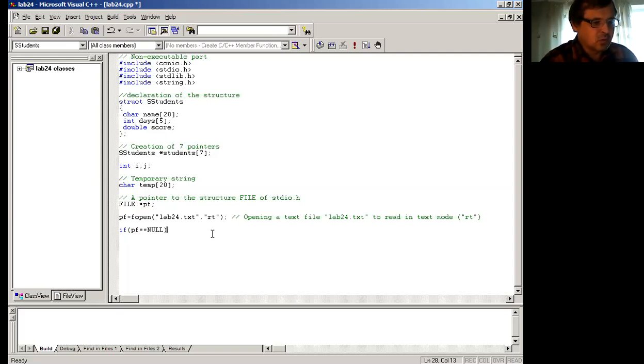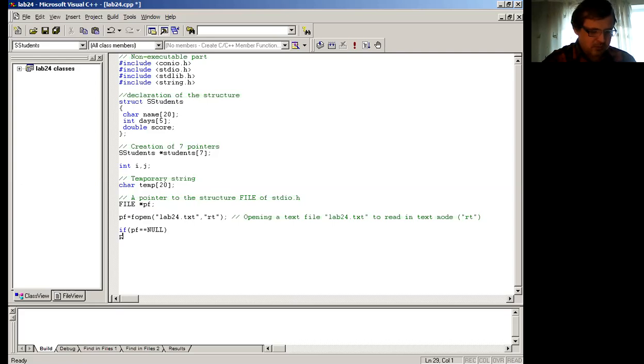is null, so what? We will print the message that we have an error. The opening of the file did not occur. So we have an error, and we must output the message about the error.